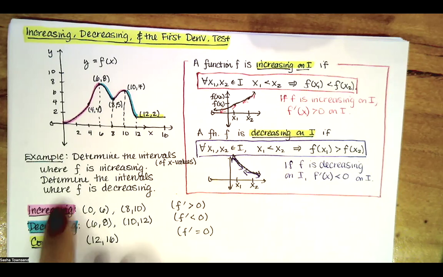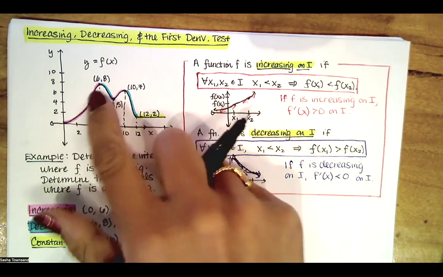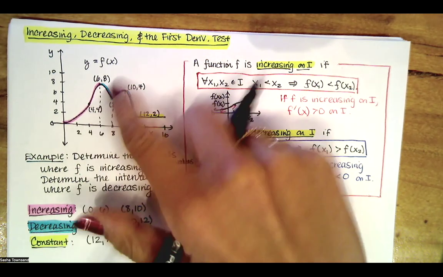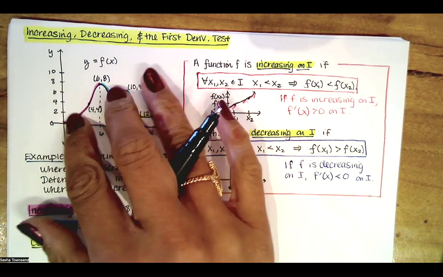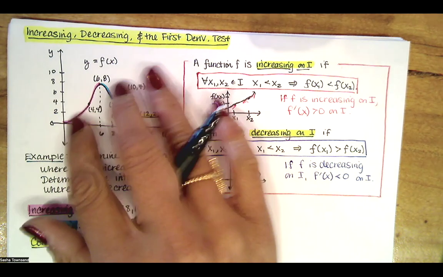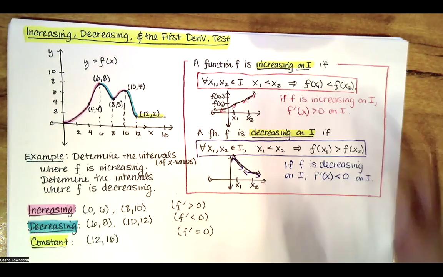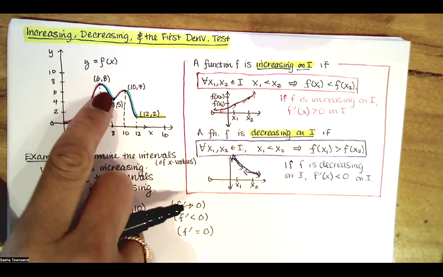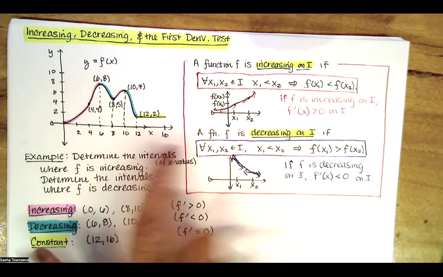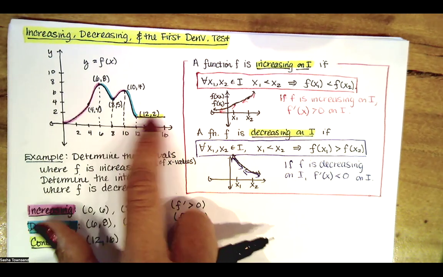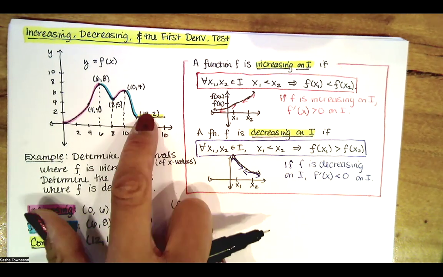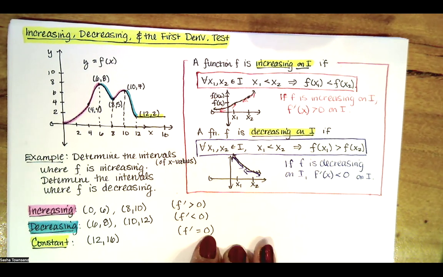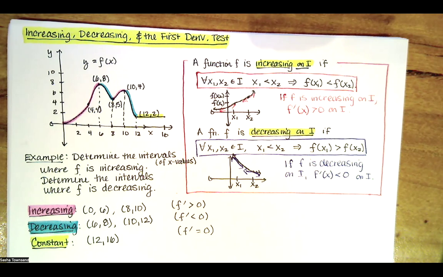Again, we know that because if I draw a tangent line at each of these locations, they're going to be sloping up. The y values are increasing as you go from left to right. So all of those tangent lines have positive slopes, so our f prime is going to be positive. If I draw tangent lines here, all of my tangent lines will have negative slopes. So f prime will be negative. And here my tangent line has a 0 slope, horizontal. Since the slope is 0, the derivative is 0.